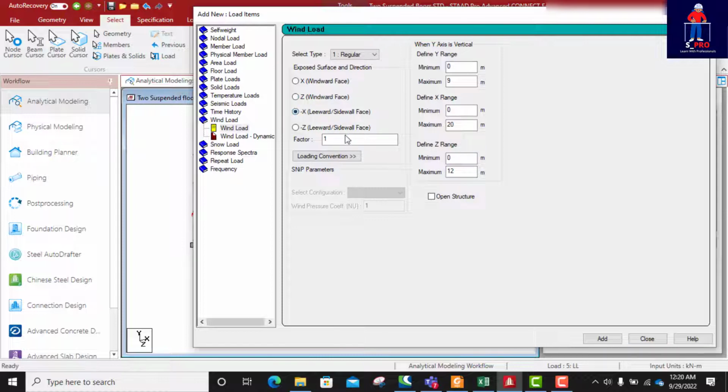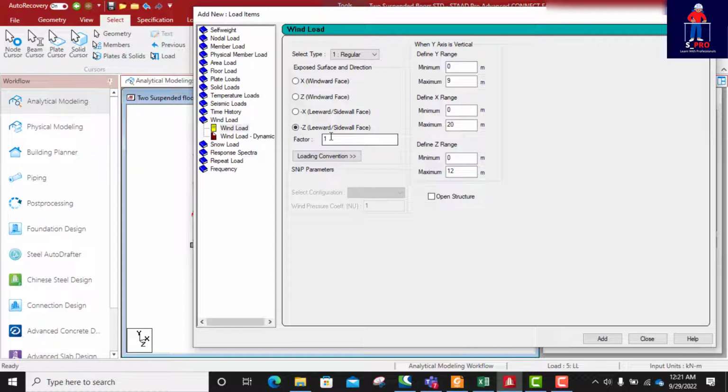Then for negative X, I'll put minus here. The same boundary condition. For positive Z, remove the minus. The same boundary condition.